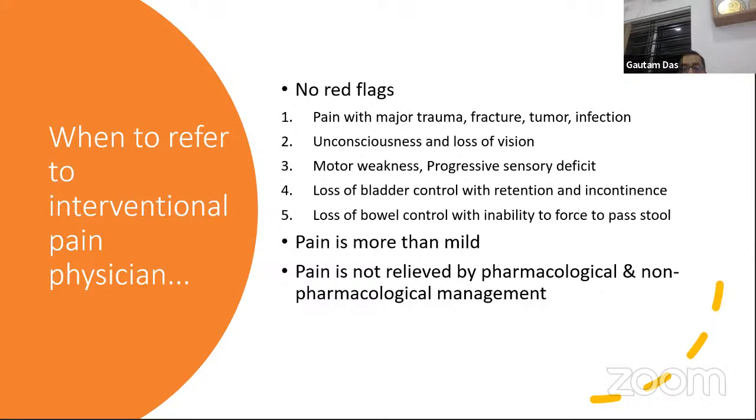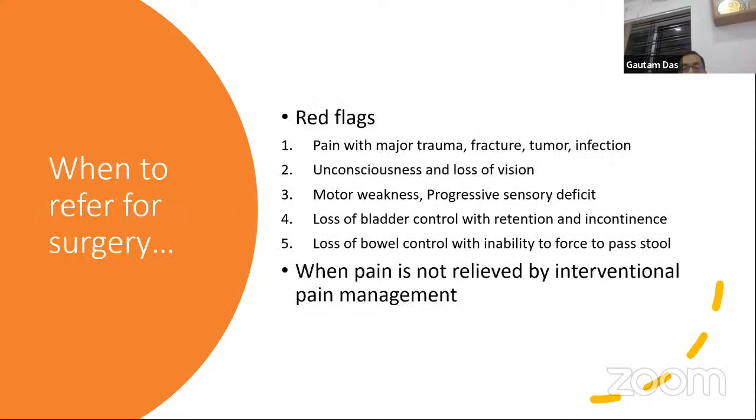And if the pain has lasted more than a month, with no red flag, and is more than mild, then you can think of interventions. These are particularly important for interventional pain physicians like me. We refer patients if the patient has a red flag, or if the patient is not relieved by the interventions, to our surgical friends, the neurosurgeons or orthopedic surgeons. But this is the general rule. Case to case is very important.